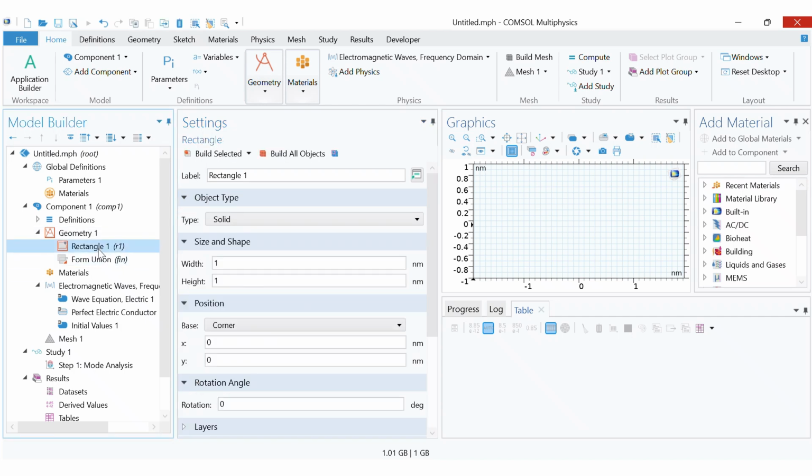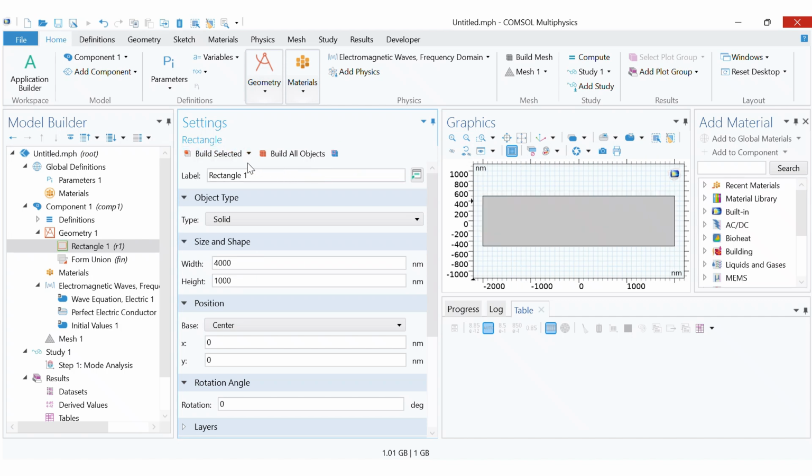So I'm choosing nanometer. Now if I don't want to use the parameters, you can define it like that and after building the selected objects, you can get the structure like that. But since we have already defined our parameters, here we are going to use the nomenclatures that we have already assigned in the parameter section.